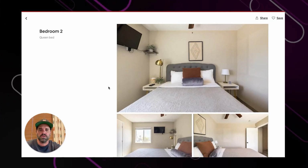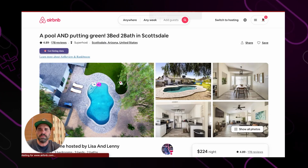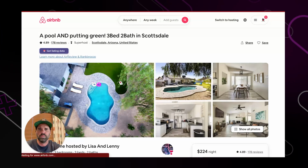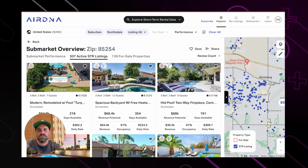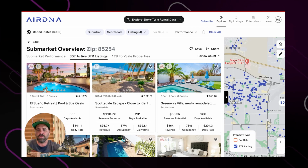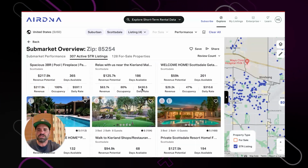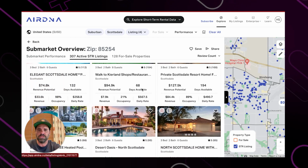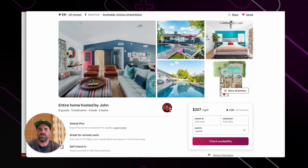So that's kind of what I do. Also, I want to keep in mind that there are a lot of really bad listings, and that just clogs up the good listings as well. Because if you're a brand new listing, the platform tries to promote you so you get bookings and whatnot. So reviews, customer service, all that stuff is really going to help you out. So let's go back and dive into my listing and show you what I did.